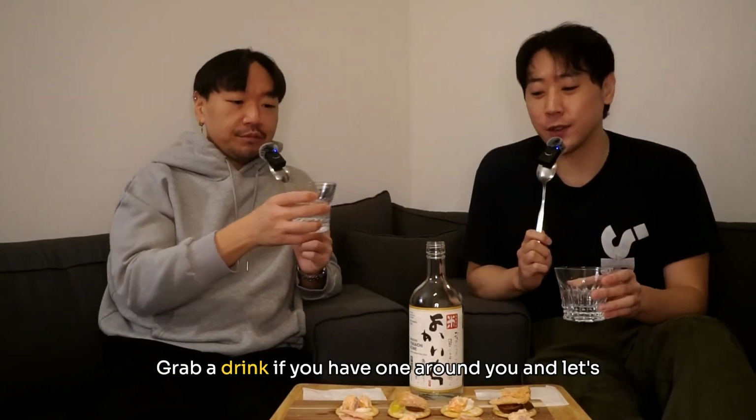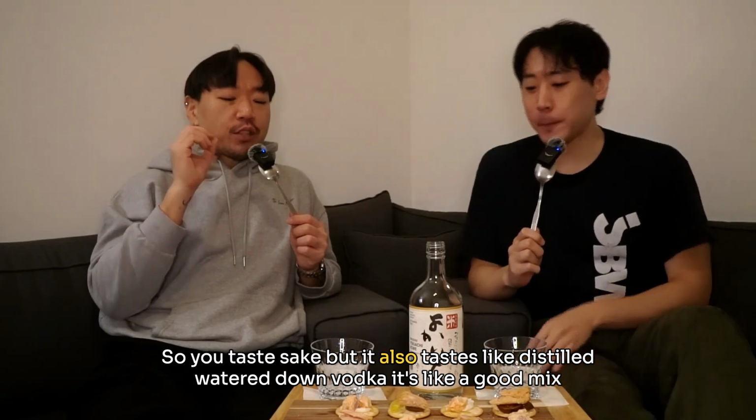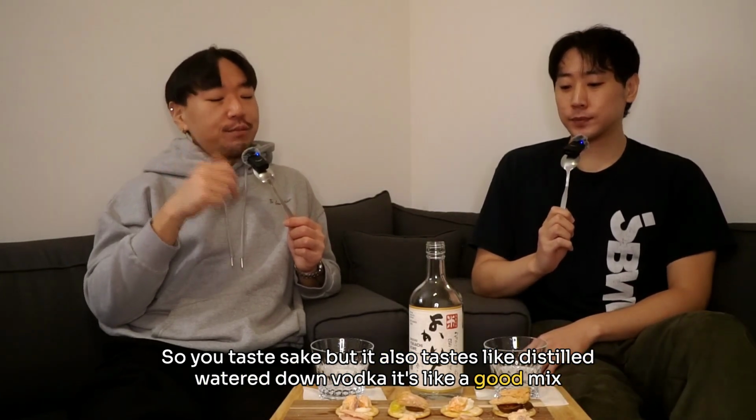So grab a drink if you have one around you, and let's cheers. See, you taste sake, but you also taste distilled, watered down vodka. It's like a good mix.